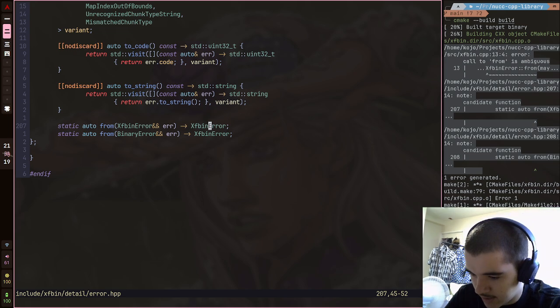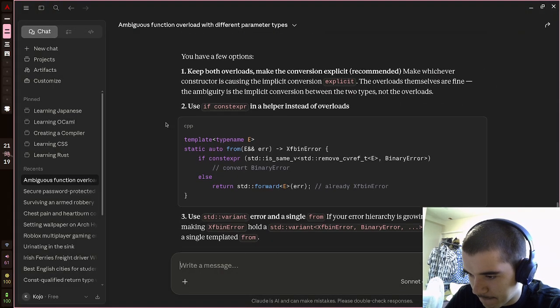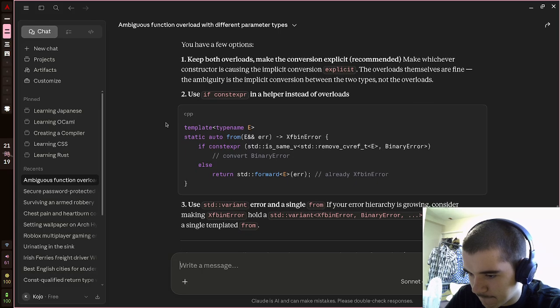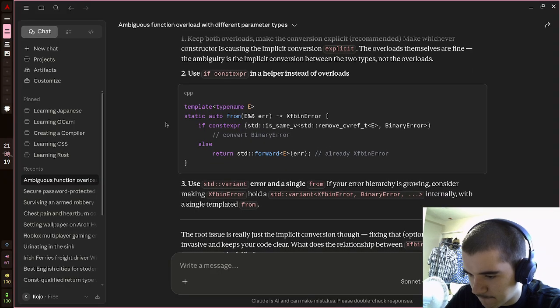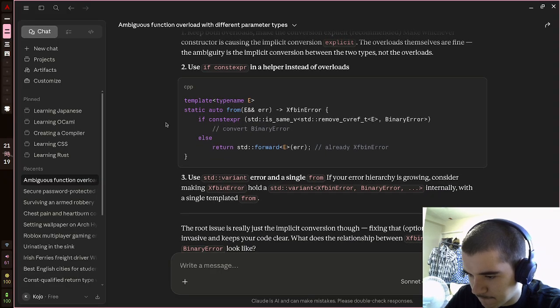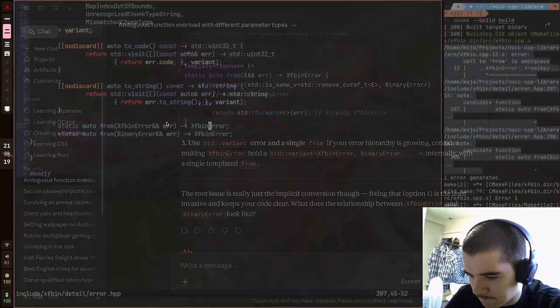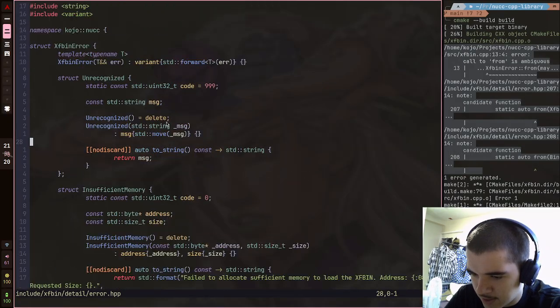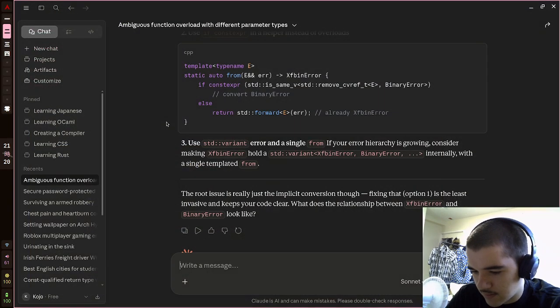Okay, this is really annoying. Okay, well let me pass it the constructor. This is the constructor.